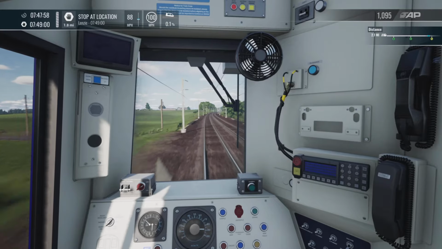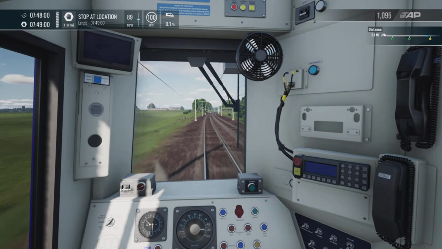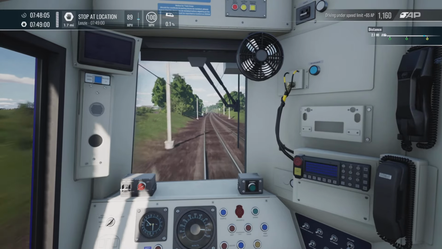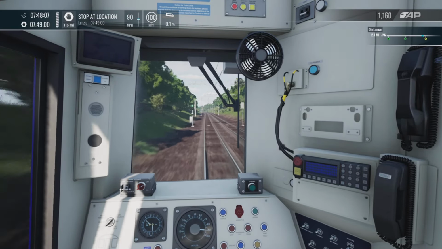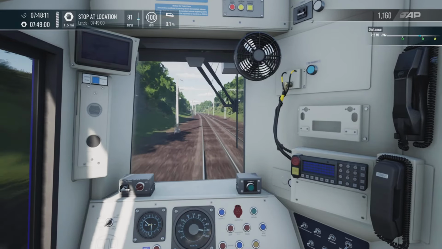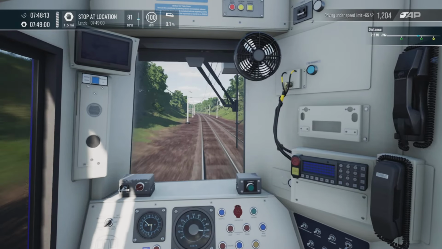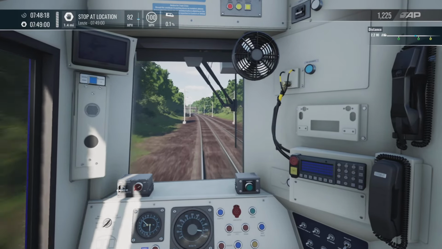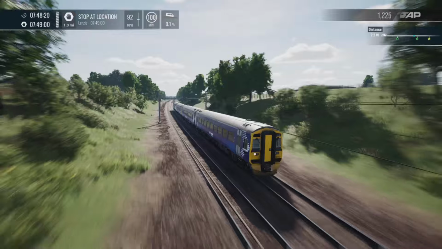But at least there's a few services, a few scenarios even on Fife Circle, so you can still play it on there. But obviously, once the Leven branch comes out and we get the 158 services on the Fife Circle, because that's what we all wanted it for, really, it'll be a really nice addition, and that route could become really, really incredible. So anyway, 1.5 miles to Lenzie, and we're up to 100 mile an hour now.